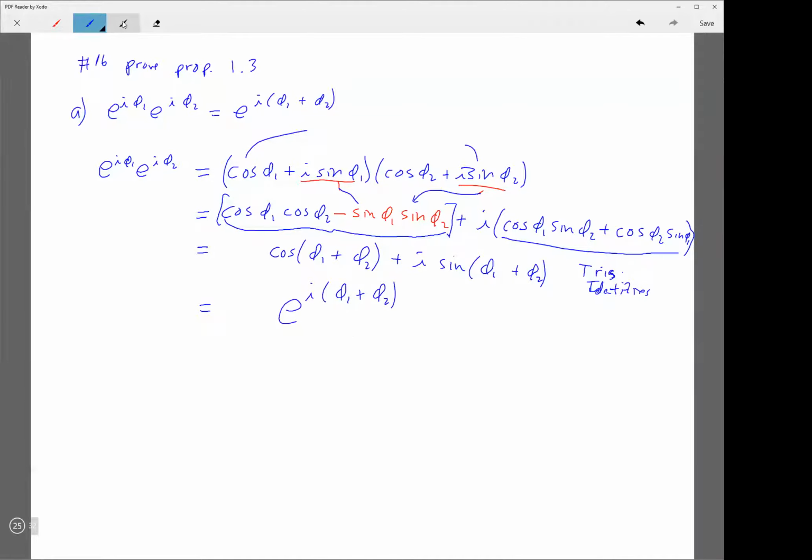Okay, so notice the pattern, notice the way that I did it. I started with the left-hand side. I had it equal to something. Then that's equal to something else. And then that's equal to the other thing. And then that's equal to the right-hand side. Okay, so that's how you prove something is equal to something else. You might have more steps, or maybe you could do it in fewer steps, but that's the format I like to see. That's the easiest for people to follow.